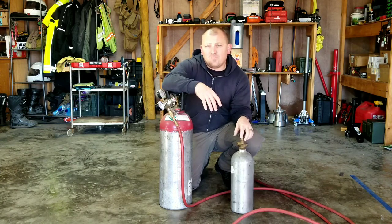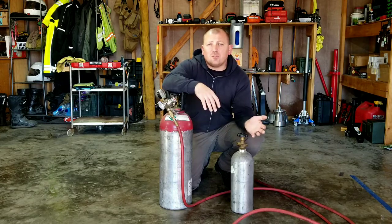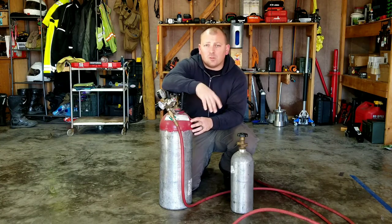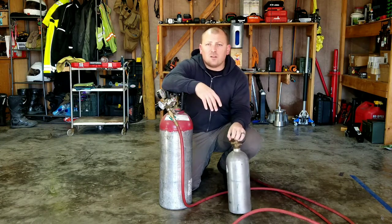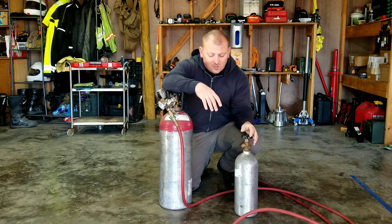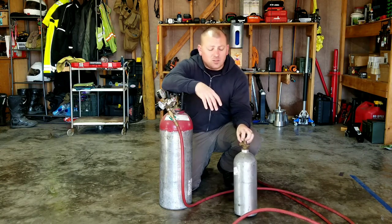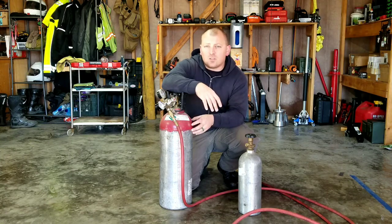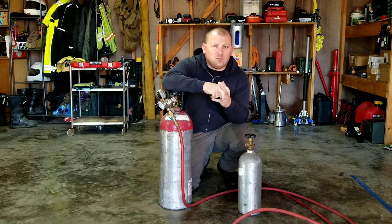I went shopping for a CO2 tank. It's very easy to find these cylinders used for cheap. This 20-pound CO2 tank on my right — the first one I ever bought — was $40 used. This little five-pounder I bought for $15. They're out there on Facebook Marketplace, Craigslist, wherever you prefer to shop. When I take this down to exchange it at the local welding supply place, it's a $20 exchange — I pay $20 and they give me a brand-new full 20-pound CO2 bottle.